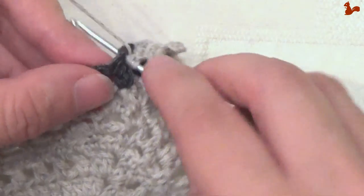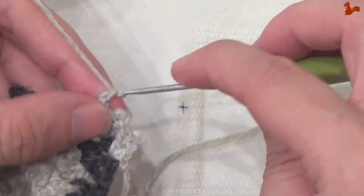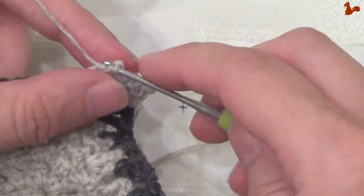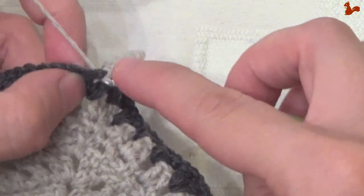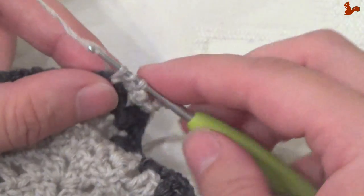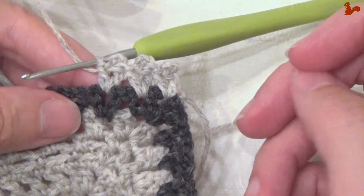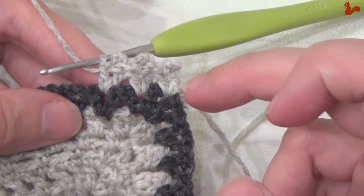So in the next chain space, a treble, chain 3 to start the picot, and then come here to the side of this stitch, so in there work a double, and then another treble in this space. You can see I'm splitting the yarn a bit because the hook size is for me just a bit too small with this yarn. There we go. So I now did this 3 times. You need to do 100 times more, and then when you get at the beginning, close, fasten off, and work away your yarn tails.